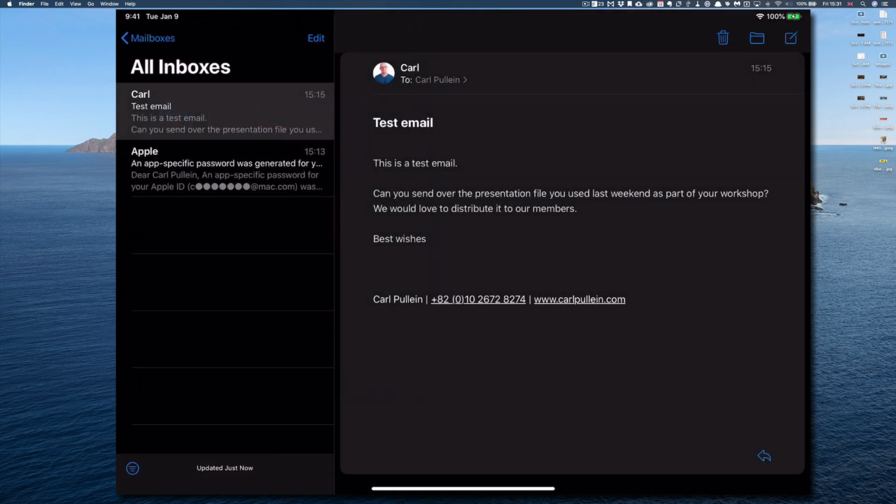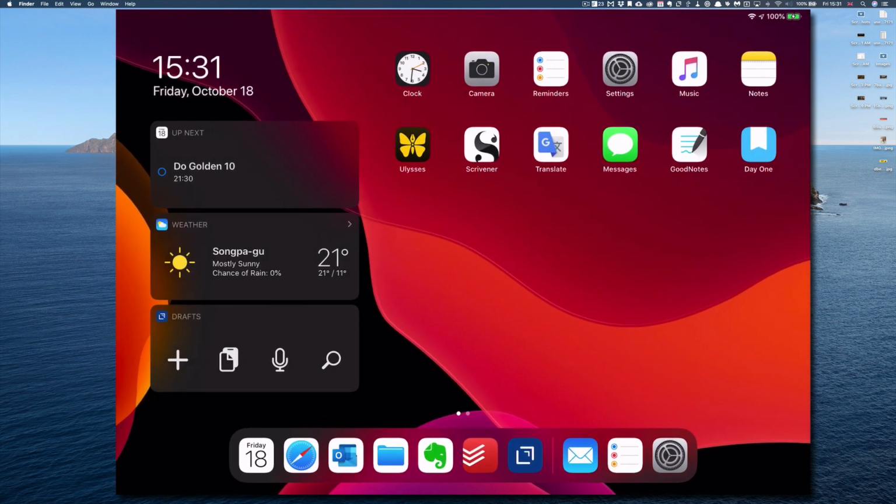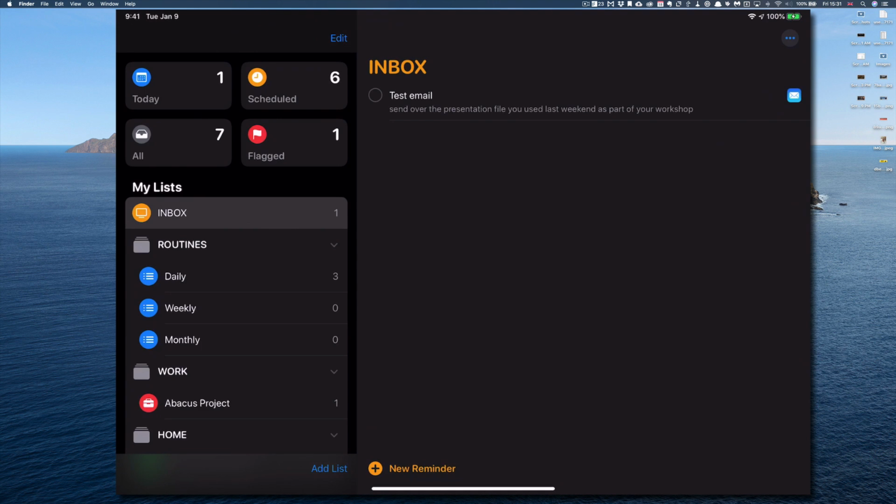So there's something else. If you're using, like me, Todoist, and as I mentioned in the last episode, I'm not planning on changing over to my reminders app because I'm fully into the Todoist ecosystem. It works brilliantly for me, but that's just something that you may wish to consider when you're setting up your reminders app. But for something that's really simple and something that absolutely works brilliantly with Siri, then this is a wonderful to-do list. And if you don't want anything too complicated, then this is just one of those things that you can set up. It's absolutely a great app, and one that I would highly recommend if you're wanting to use something really simple.